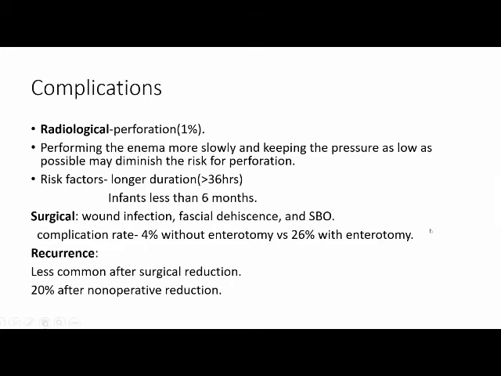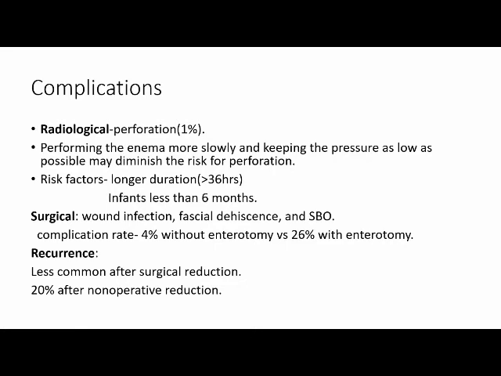Coming to the complications, the complications of the radiological procedures involve perforation. Perforation accounts for only 1% of the cases, and performing the enema more slowly and keeping the pressure as low as possible may diminish the risk of perforation. The risk factors include a longer duration of presentation, that is from the initiation of symptoms to the time of presentation at the hospital, if it is more than 36 hours, and especially in infants who are less than 6 months, the risk is always high.